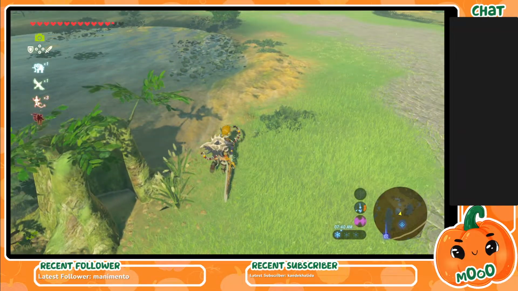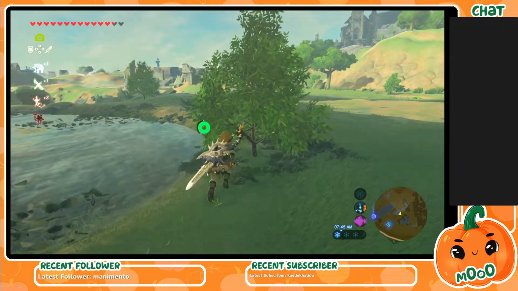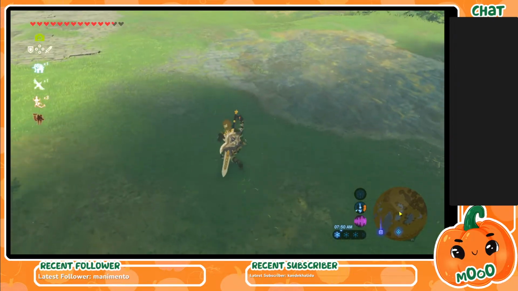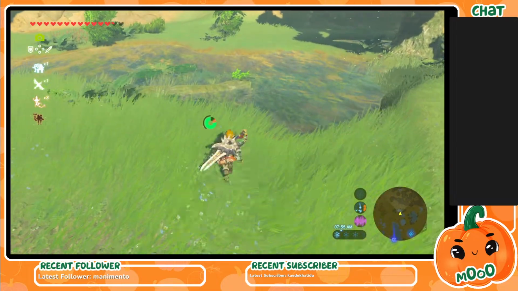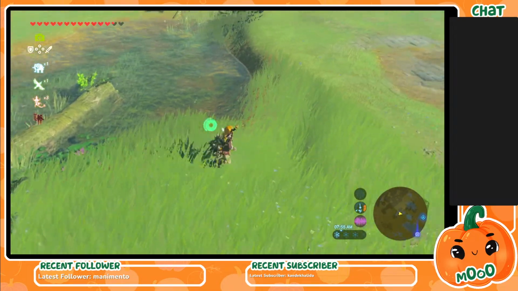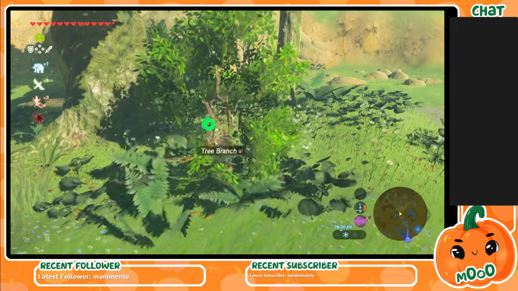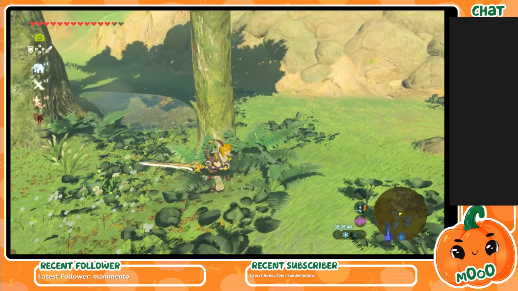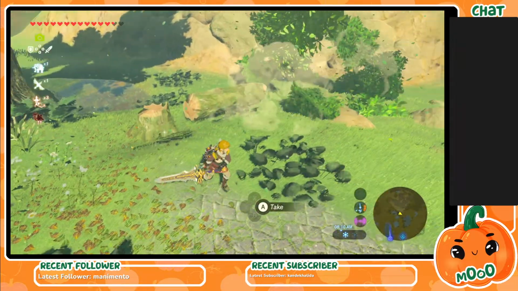Okay, we got another tree branch. I don't think that it's necessarily a good idea to just start chopping away with my really expensive weapon, but it's fine. It's all good. I can always get more different ones. Whoa, hold up. We gotta take a picture of a dog. I just realized that that's a thing that exists. Crockleaf.